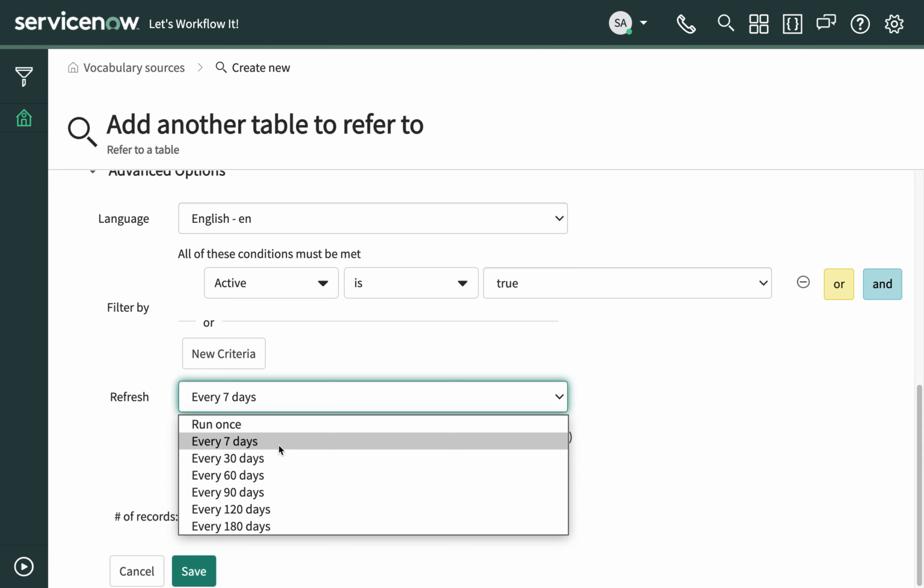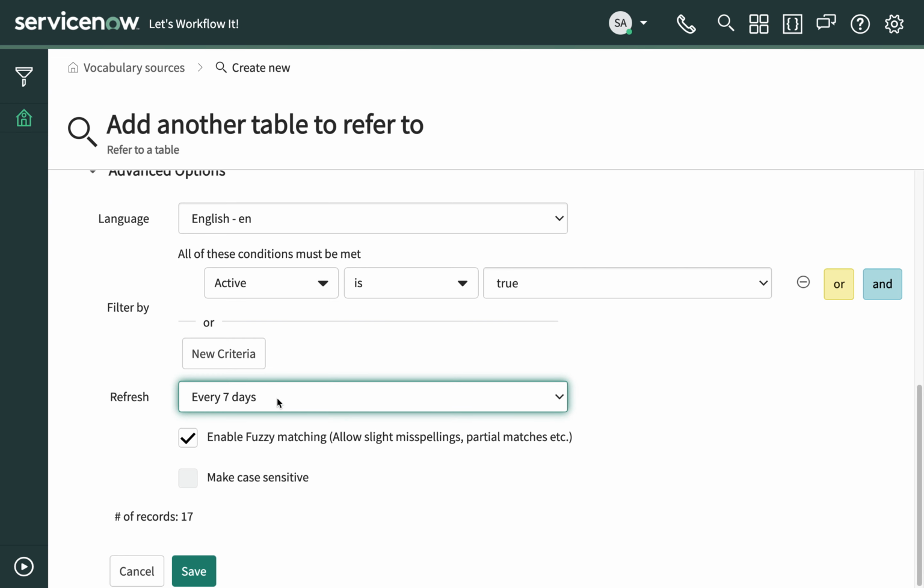Do it on relatively infrequently changing tables and columns. You could say, look, we run it every 7 days, and then you could also trigger it manually. But just keep that in mind.